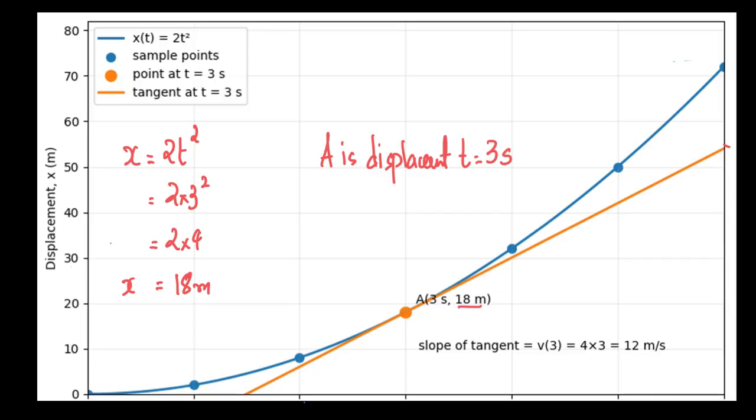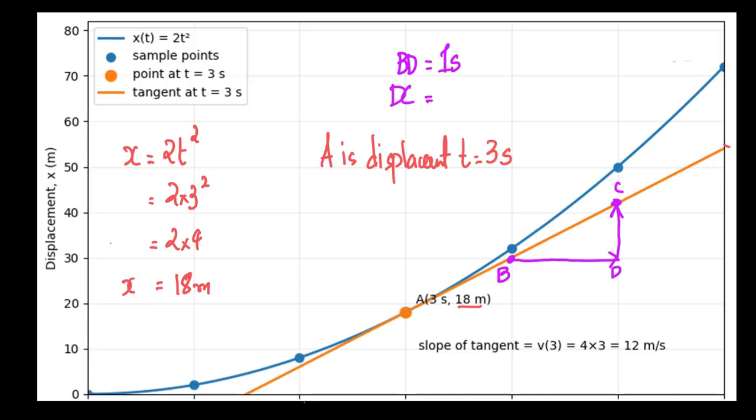Let us take 2 points here. Maybe the easiest would be starting from this point and this one here. Let me write these as the points B and C. What is the rise and what is the run for BC? This length here, BD. What is the measure of BD? If you see here, BD is 1 unit along the axis, which is 1 second.